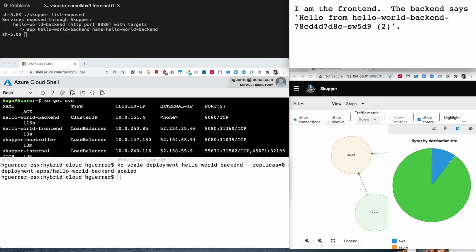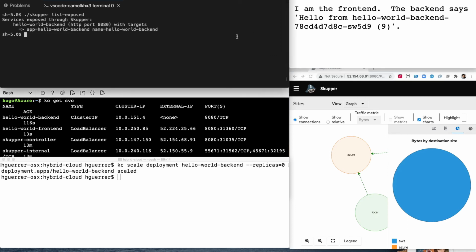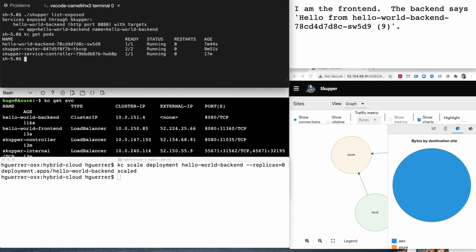Now we can see there's a new pod answering back, and we saw the update on the screen. So let's just verify that it's the exact pod that is running. So we get pods, and yes, the name is exactly the same as the pod that is currently running in the Openshift cluster. So from Azure, it's now calling the Openshift service cluster.